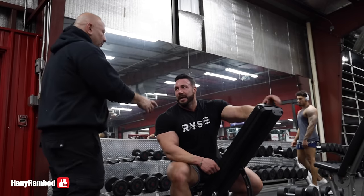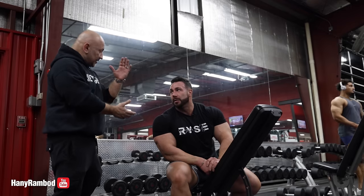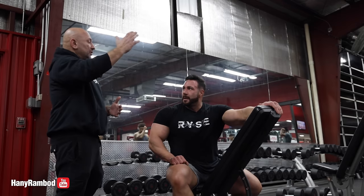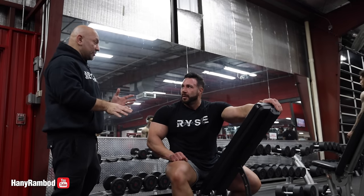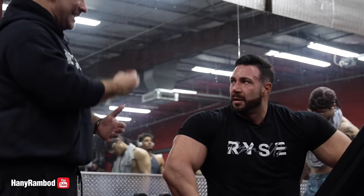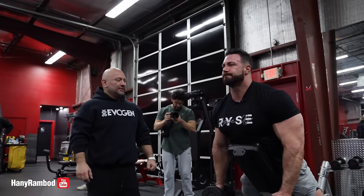So what I've noticed is on a lot of the reps and the lifts, your negative is a little bit weak. You've got to slow down. So what does that tell you? That you're probably using a little bit too much momentum. The bad news is that you're doing it. The good news is now that you notice you're doing it and you work on not doing that and slowing down that negative, the quality is going to be better.